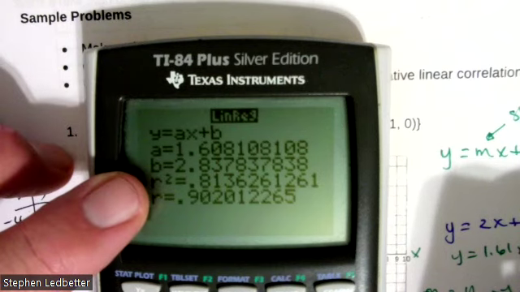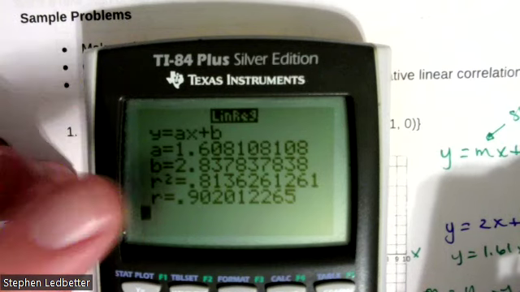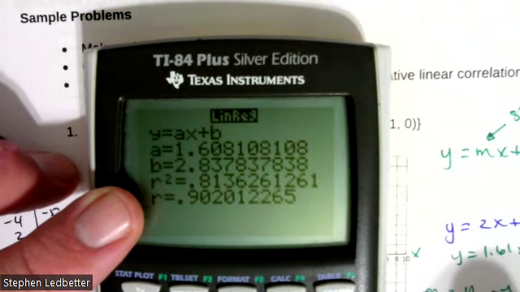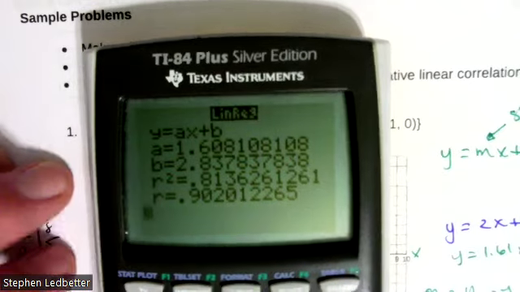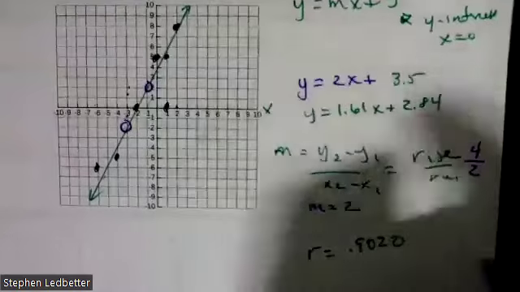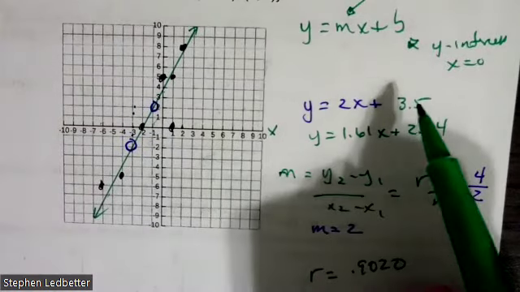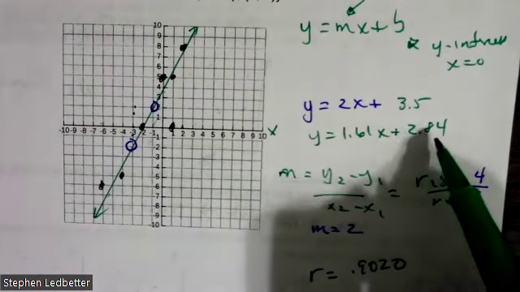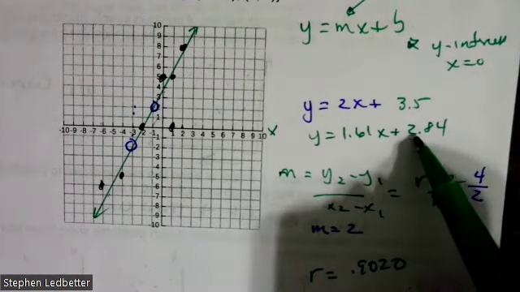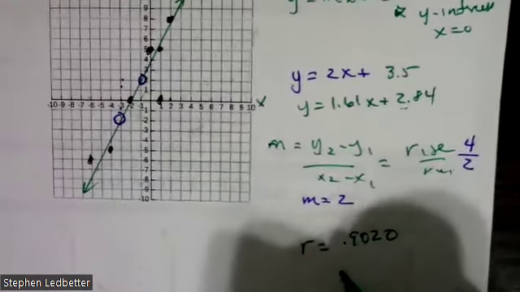Now look, we talked about r squared. We're not interested in it. R is the important one. So you need to write this down. So r equals 0.9020. Now I'm writing everything down, because once you lose that, you lose it. Now look, here we go. So this was the one I estimated for my line. This is the real one. So you can see I was pretty close. If I round that, it's 2. If I round this, it's going to be probably like 2.8 or 3. So, I mean, it's not too bad. I'm not too far off.